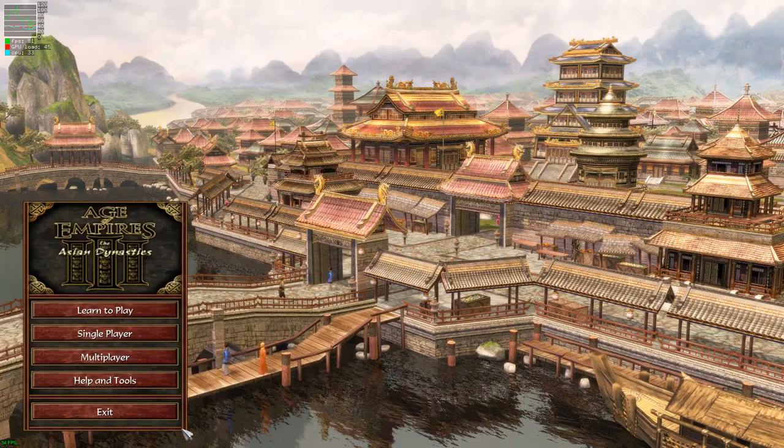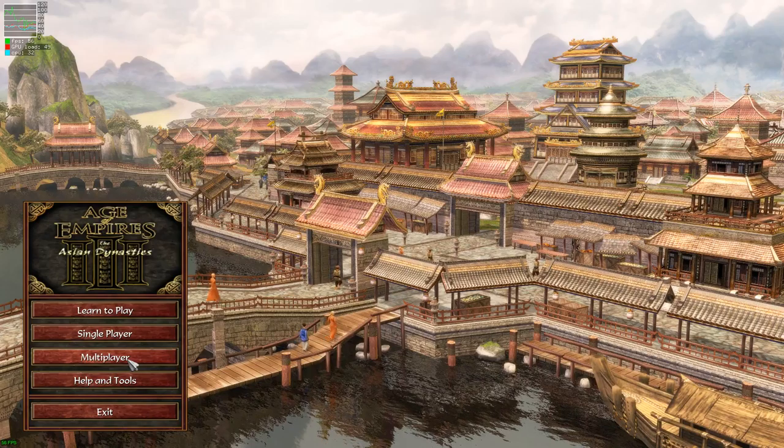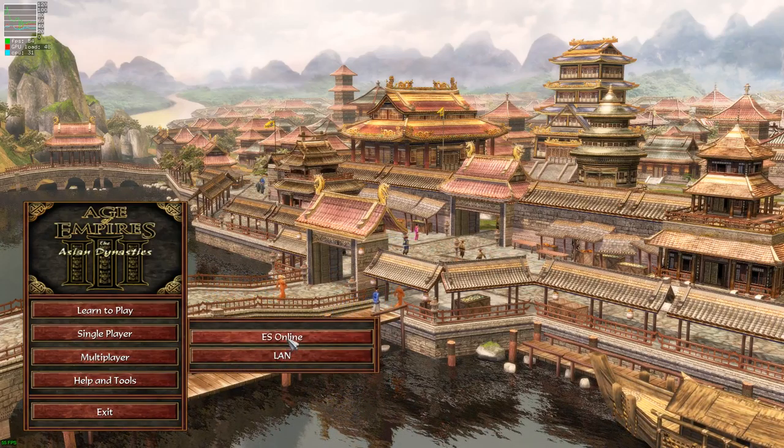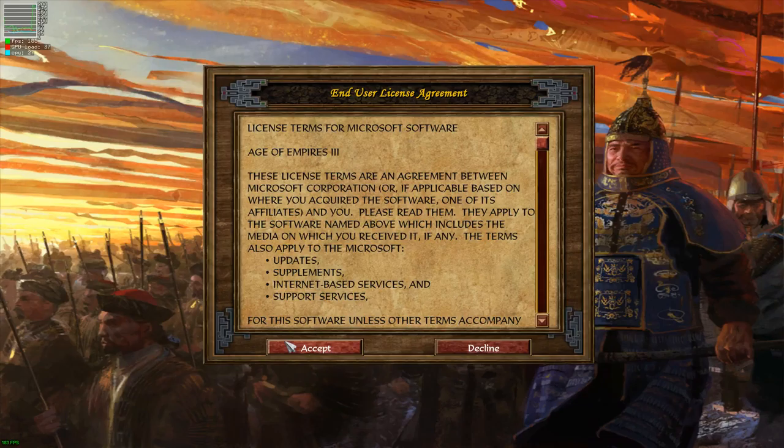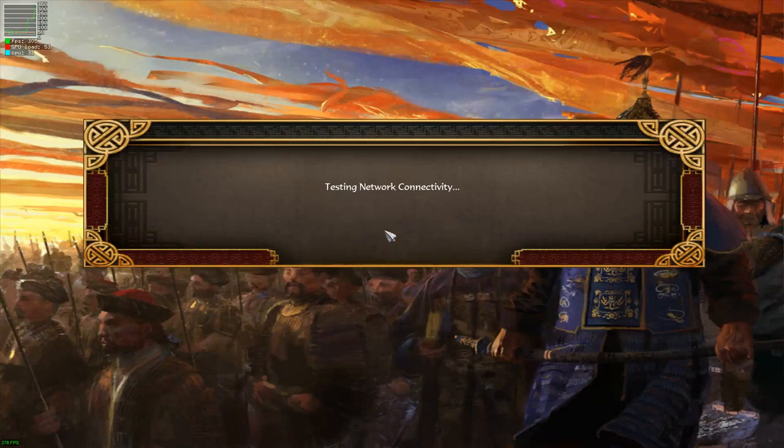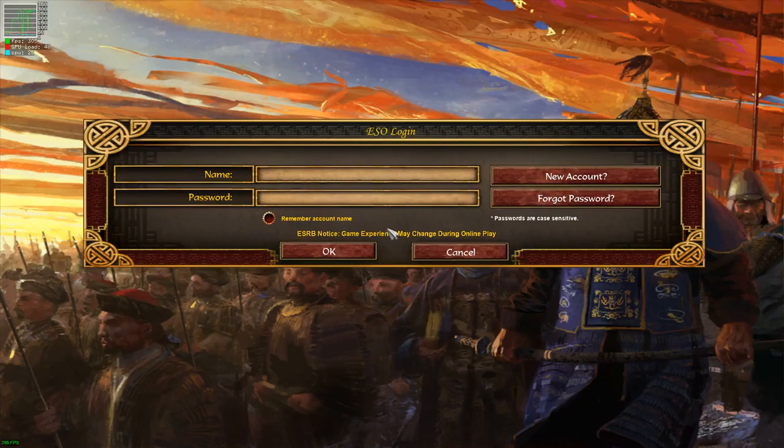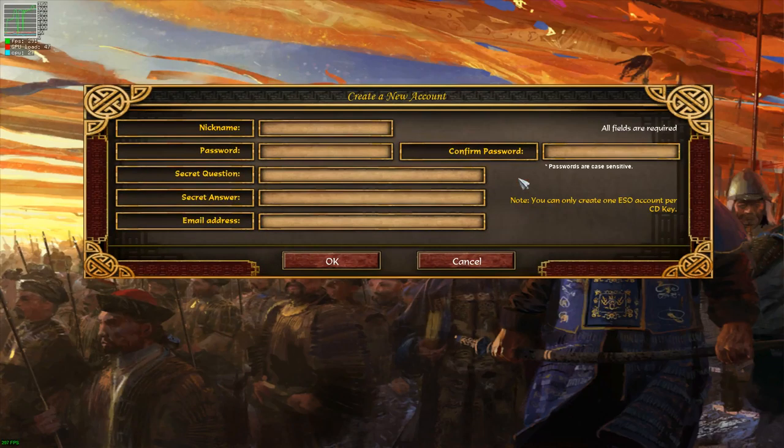And before actually using Gallium 9, I'm going to show you that the game suffers some problem with the multiplayer. And the multiplayer maybe works, I'm not sure, really, because I'm not able to create a profile from here. And apparently on the internet you are not able to create a profile. If I select new account and then I type my nickname, questions, email and everything, it says that the login failed. So if you already have an account, then you probably are able to log in and to play multiplayer. Probably not, I have no idea.